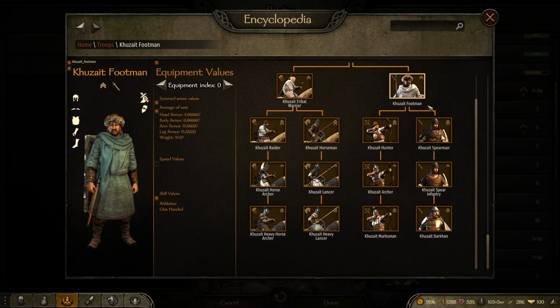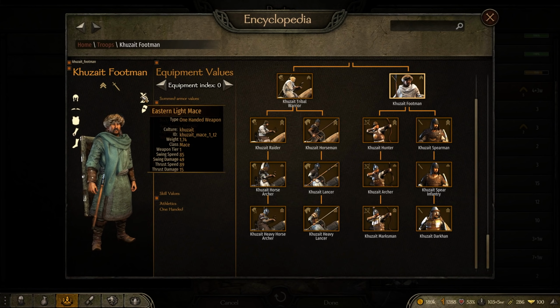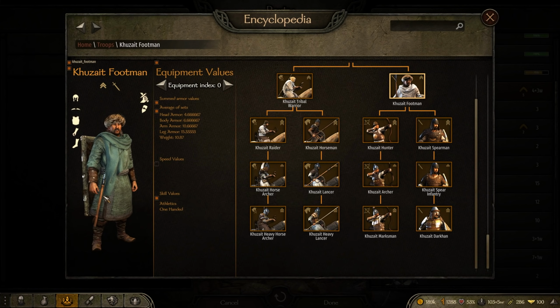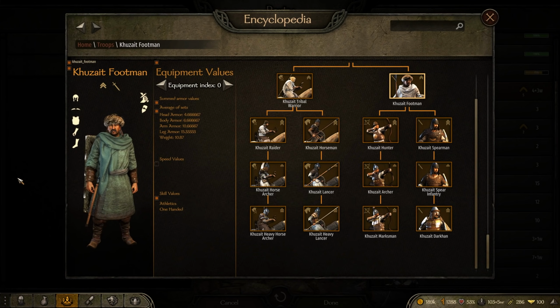Now, the Khuzait Footman is pretty interesting because he has a lot of the same shortcomings that the Azurai do. Not so awesome armor and a mace. Now, maces, typically the Eastern Light Mace here, are really good, especially against armor, right? You're going to smash through that armor and do a lot of damage. But the biggest issue with a mace versus, say, a sword is that when you're trying to stand toe-to-toe in a shield wall, which these guys have a wicker shield, which makes it very nice for a shield wall, they just don't have the best reach.